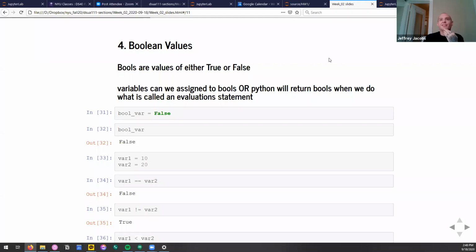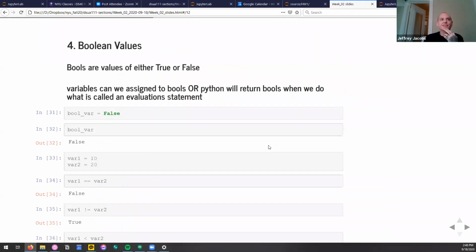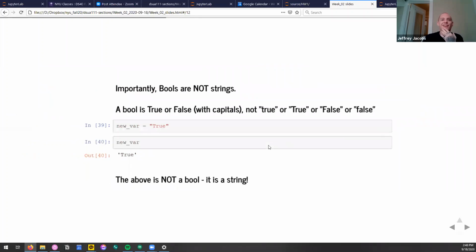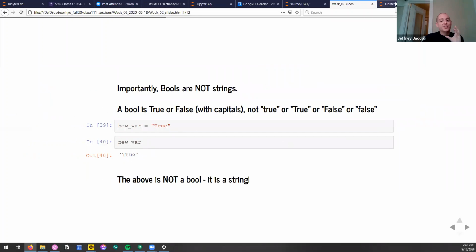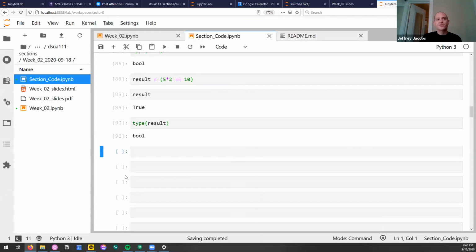The headache with this is, just in the same way that Python lets you put numbers into strings and it causes nightmares, it's also perfectly fine with you typing the word true with a capital T or the word false with a capital F as a string. But it doesn't know that if you want to use that as a Boolean value, it thinks you want to use it as a string.